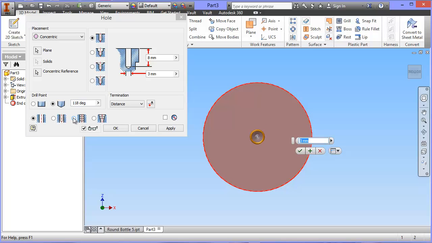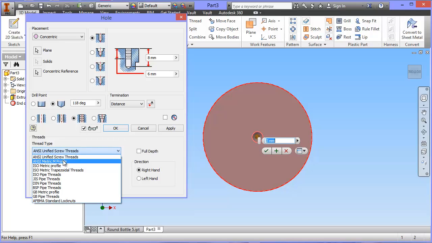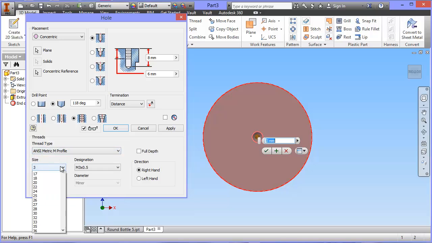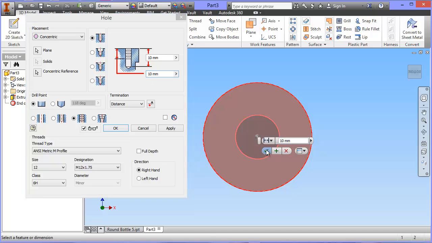I want to go again, like I did last time, for a screw thread. I'm going to choose the type, which is the same as the bottle, which was the metric one, and size 12, which is the same. And then I just need to tell it the depth of the screw thread. So I'm going to go down this time, I think, for 10 mil. And I'll make the bottom flattened off, which is this one, the drill point flat. And I'll make that 10 as well, so that screw thread is the entire distance of the depth of it. And I'll tick on there.